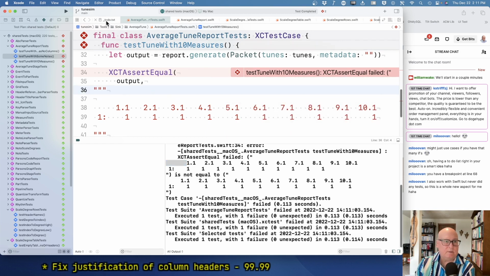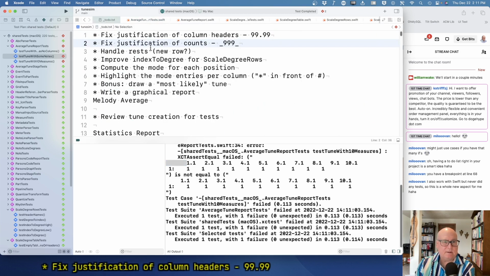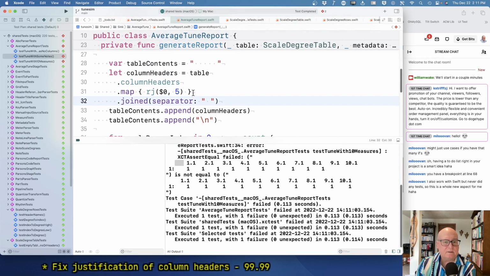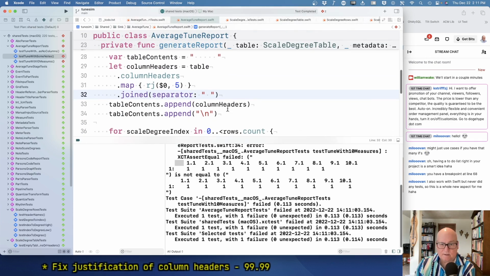All right, and I think we want to. Right. I think it should be 1 space. It should be 3 spaces here. Okay, so let's see what our report's doing there. Okay, so it separates them with a space and then their justified space. That's good.